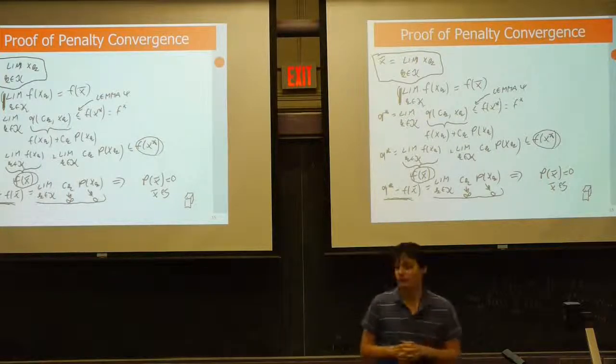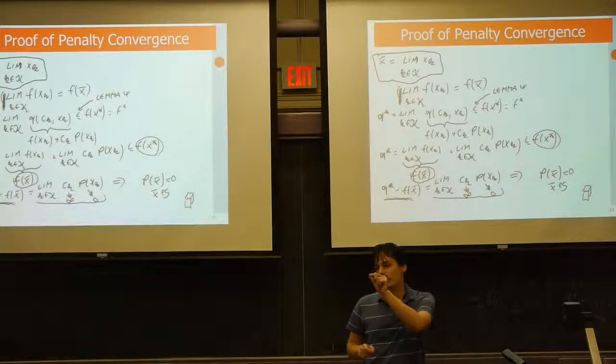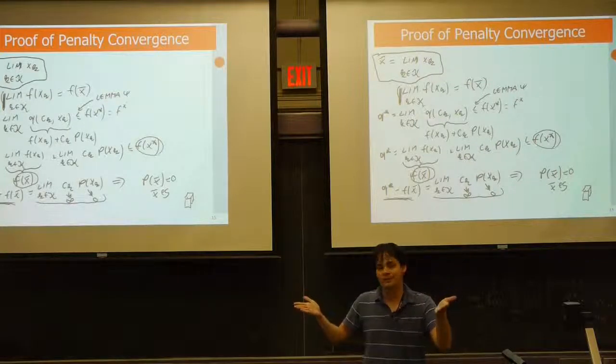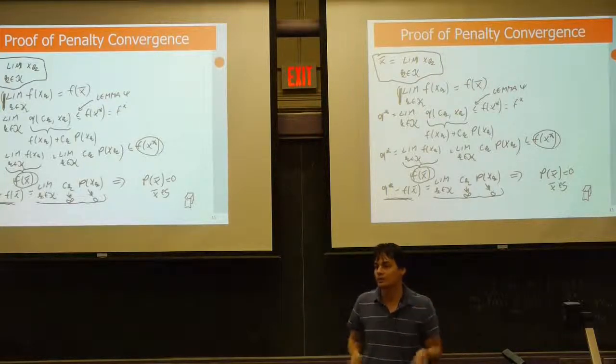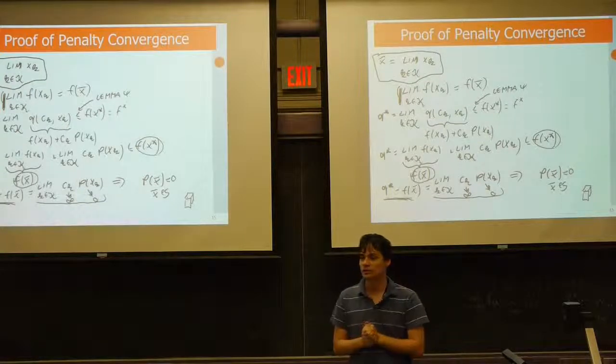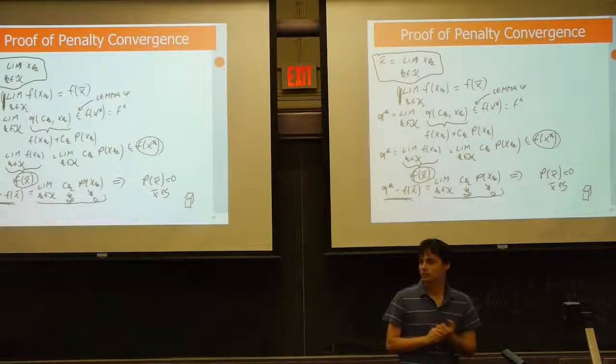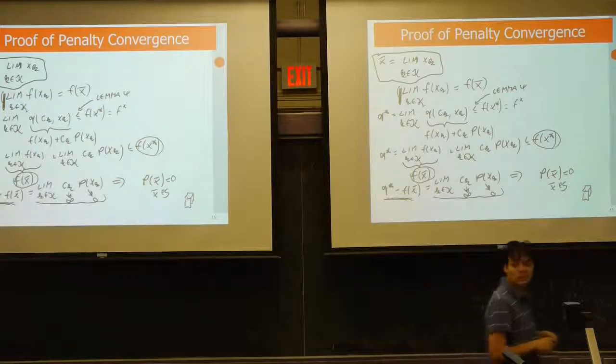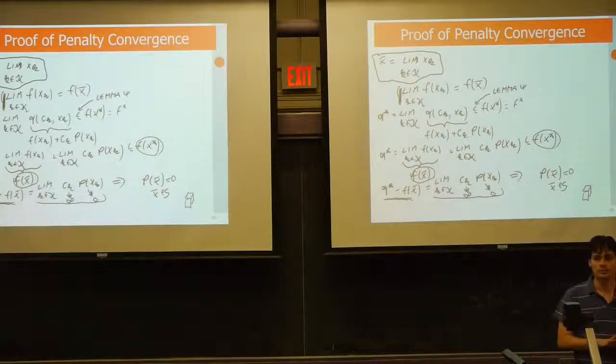And that's also a good question: how you should choose Ck, and people just come up with different heuristics, like let it be polynomial or something, diverging to infinity. Yeah, good point.